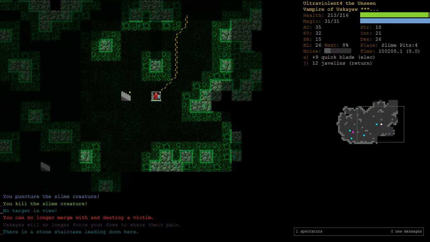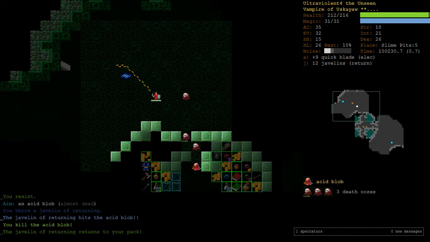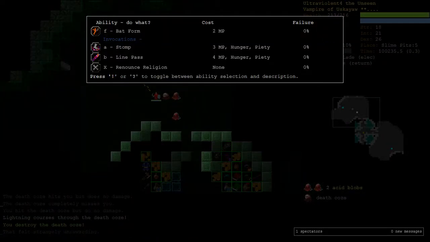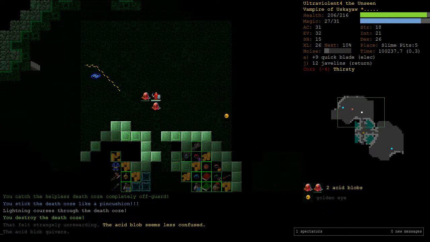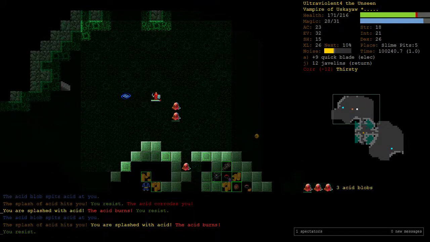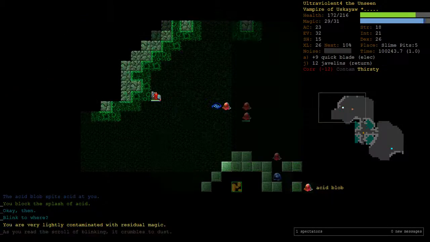Right, there's our new downstairs. I don't mind just throwing out a line pass to get... Ooh, there's the golden eye. Chance to confuse us, probably pretty high, 20%. How about we just jump on this teleport trap? Or we could just use our last scroll of blinking. Yeah, I prefer to do that.